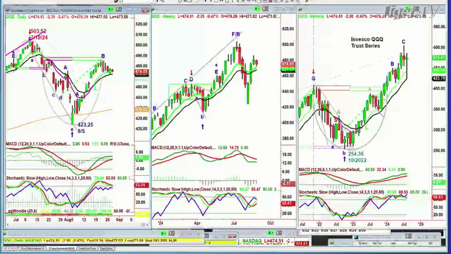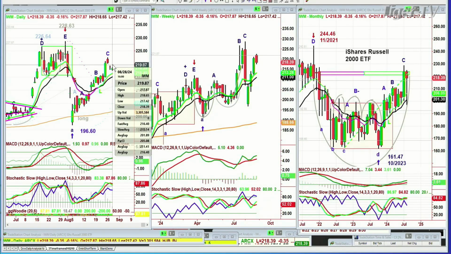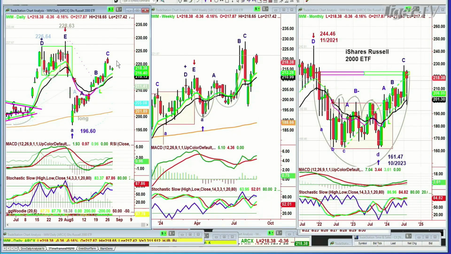You're looking at the IWM. Now it's down only 29 cents at 218.45. This is one that has played catch-up. Can it continue to play catch-up? I'd say that unless it can go, and I'm giving it time now as well, I don't want it to go to Monday. I want by Thursday, maybe Friday at the latest, I want to see it spike over 222.45. That was high of the 26 at peak C. It was leg C. The next day was peak C. I want to see it above that. That'll say to me, great. I could have 228.63, the all-time high. The most recent high, August 1st, I think it was, high as a target.